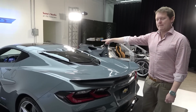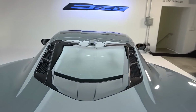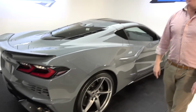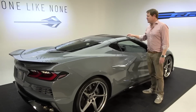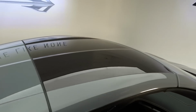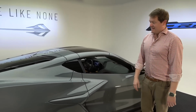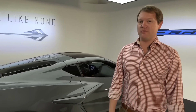You've got the camera at the back. It's a digital rear view mirror and the camera system, and a whole lot of different computers and systems and software that are all running on this. So a pretty cool opportunity to take a look at it, admiring the carbon fiber roof panel that we have up here as well. And with prices for the coupe, as we see it here, starting from a little over 100,000 US, add 7,000 or so for the convertible, it's a lot of car for the money. It's a lot of car. That's one of the things it was most acclaimed for when it arrived.